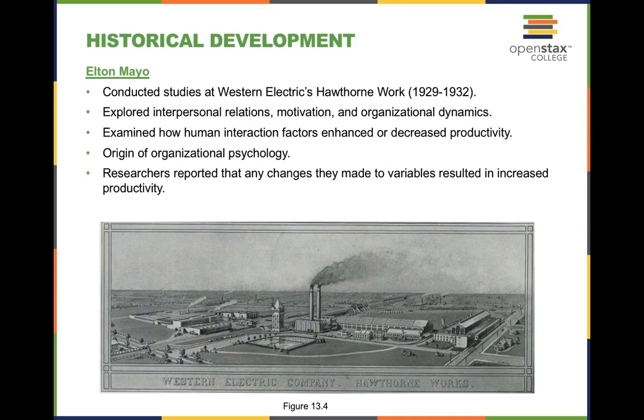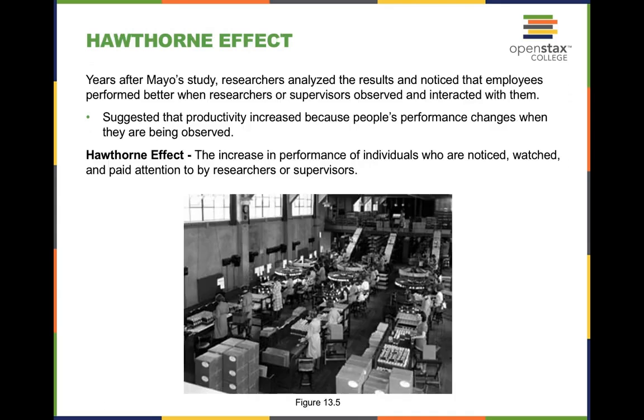He conducted studies at Western Electric's Hawthorne works from 1929 to 1932. He explored interpersonal relations, motivation, and organizational dynamics, as well as examining how human interaction factors enhanced or decreased productivity. This is ultimately the origin of organizational psychology, and researchers reported that any changes they made to variables resulted in increased productivity. Okay, we have to talk about the Hawthorne effect whenever we refer to IO psychology.